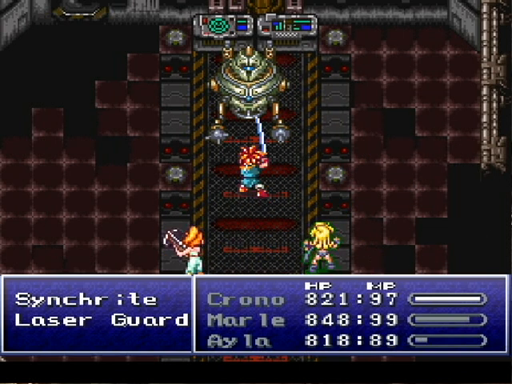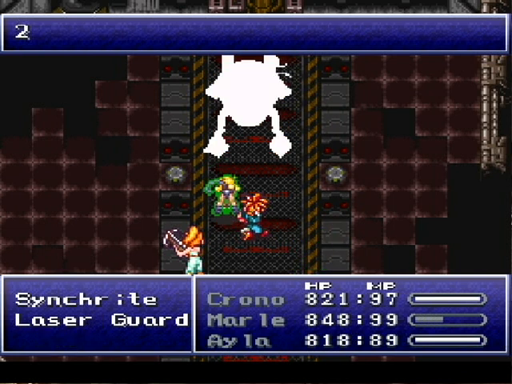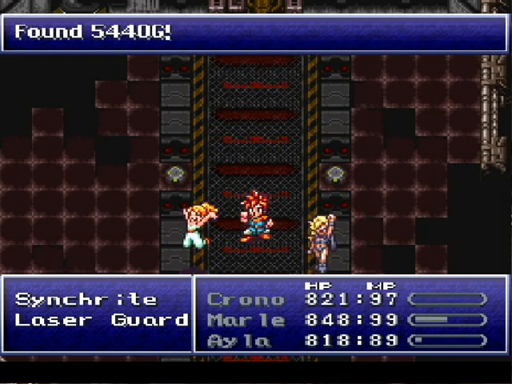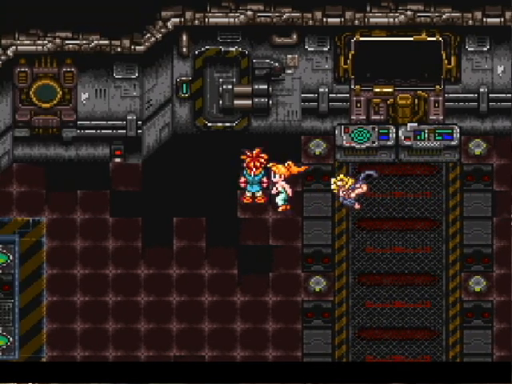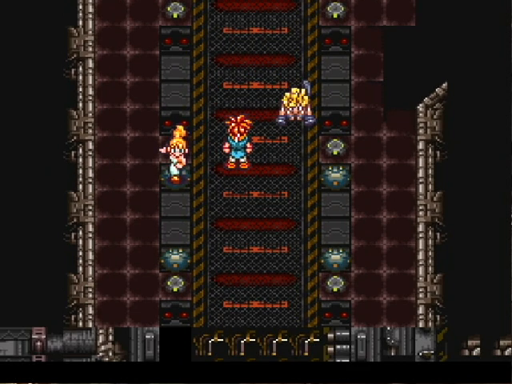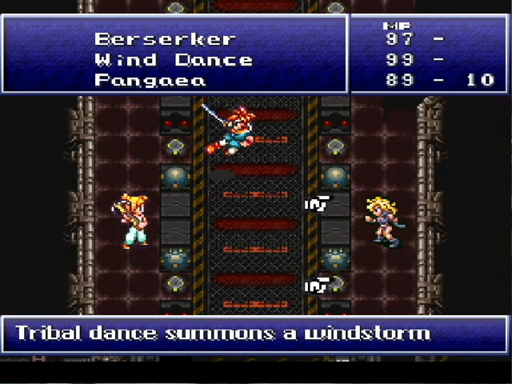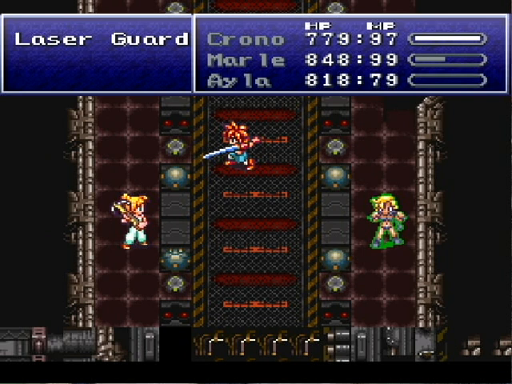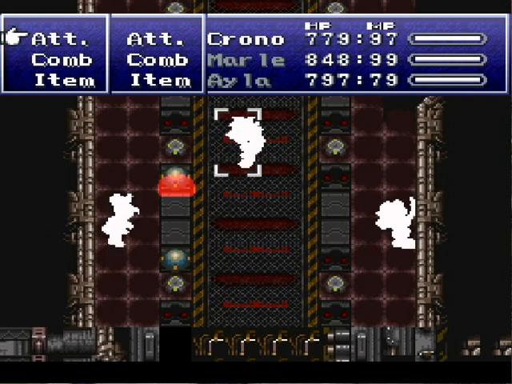I'm afraid to use Final Kick on it, because it seems like everything I've used it on heals on it. And I don't want to heal him. Maybe I should do Volt Bite. Maybe you should just die. Alright. Computer terminal? Nothing? Door? Oh, there's no freaking ground over there. Ha ha! Ah, crap. Wasn't fast enough.